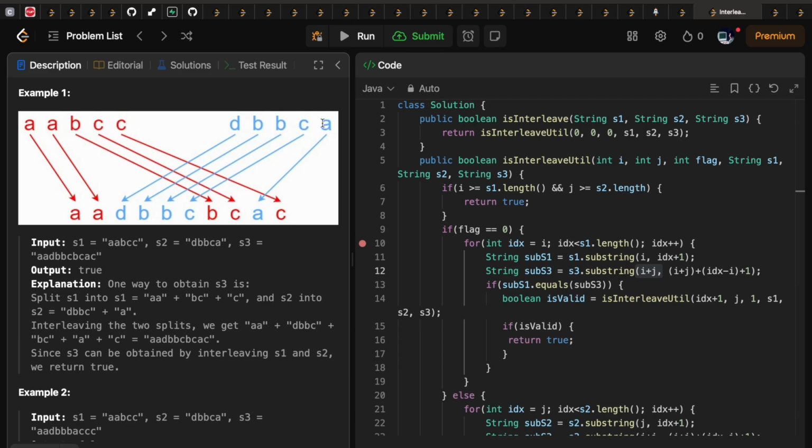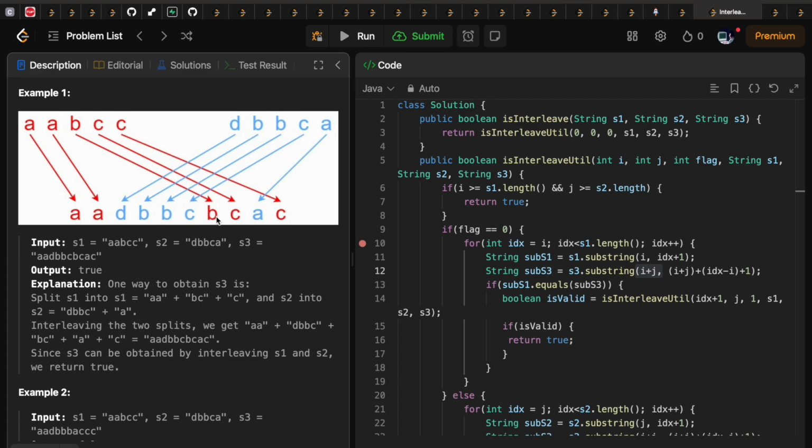Okay, this is 0 1 2, this is 2, and here 0 1 2 3 4, 4. So 4 plus 2 is 6. Okay, so what's the index we are at here? 0 1 2 3 4 5 6. Okay, so we are at the correct index here, 6.